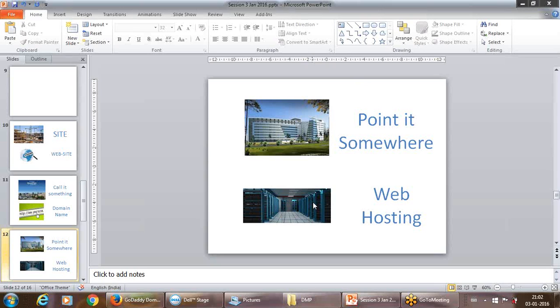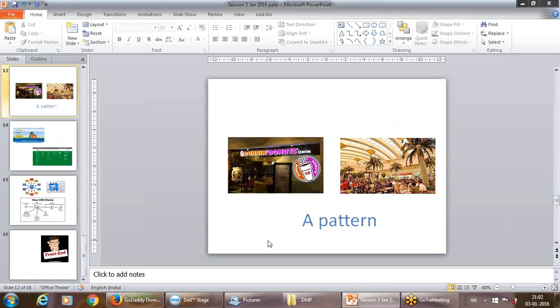What is a domain name? What is web hosting? All the content we see is sitting somewhere, or being hosted somewhere, and that is called web hosting. So ideally, to make a site, these are the steps you have to follow. At the very first, you have to book a domain name. Then you have to take a web hosting plan on lease from some company where you can host your content. The third thing is you have to make the graphic design of that site. The fourth, okay, I'll just move forward in the slide as well.